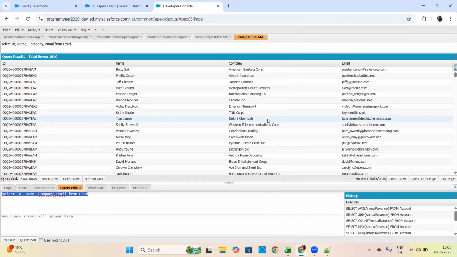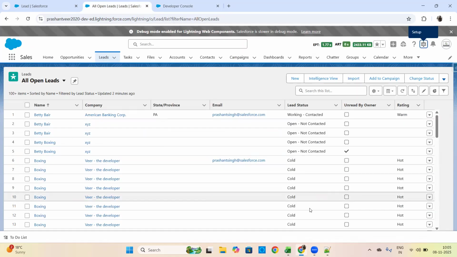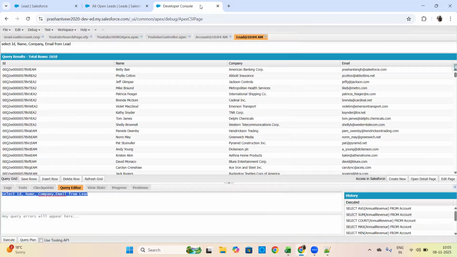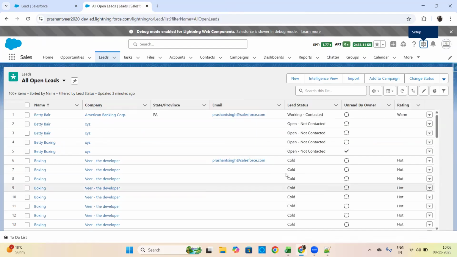But I'm just trying to make you understand how the data actually looks like in the Salesforce. This is the UI. But in the backend, the data is stored like this only. Don't get confused. Please don't get confused. I just want to make you view this so that you can have at least a look for one time, and you should not continue with any sort of confusion. Okay?